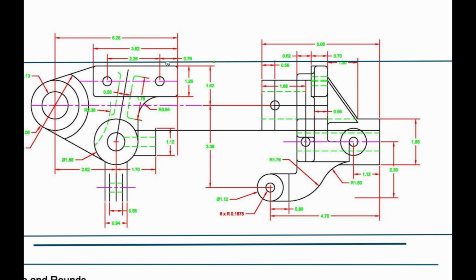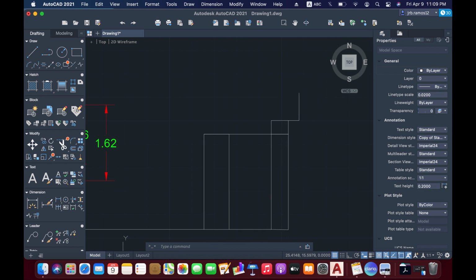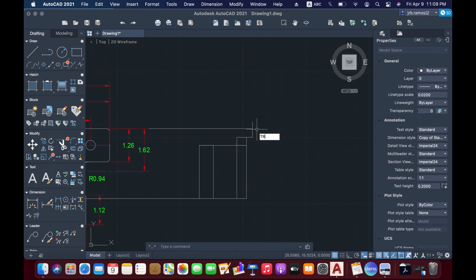So as you can see, it aligns. So I'm going to input first a guideline. Okay, and then I'm going to put a line here until it intersects. Okay, and then I'm going to trim this excess line. Again trim, and I'm going to remove this line. Okay, and the next is line here with the length of 0.70.